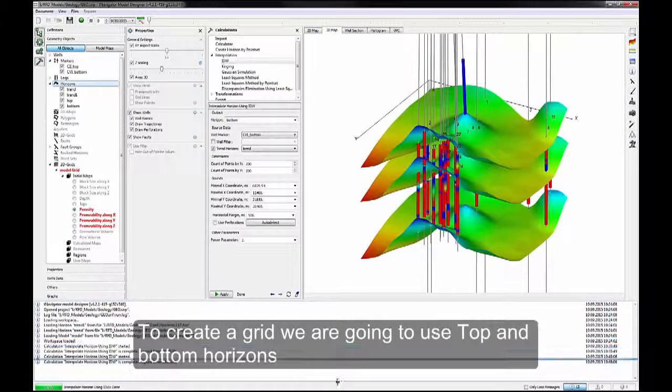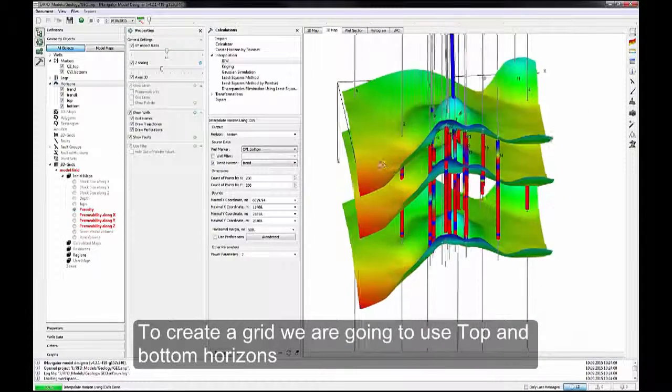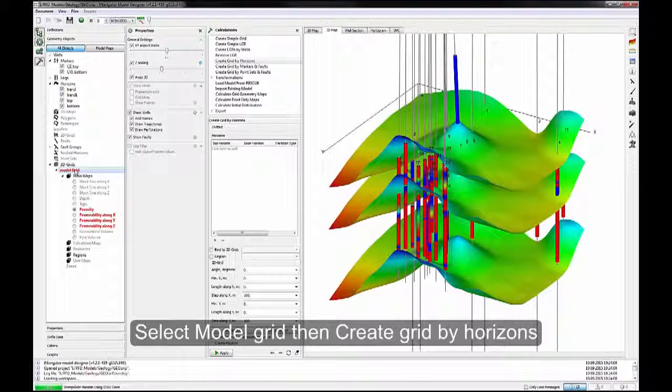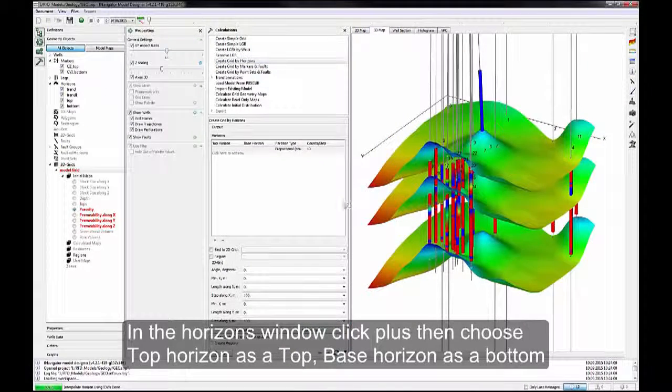To create a grid, we're going to use top and bottom horizons. Select Model Grid, then create Grid by Horizons. In the Horizons window, click plus, then choose Top Horizon as a top, Base Horizon as a bottom.